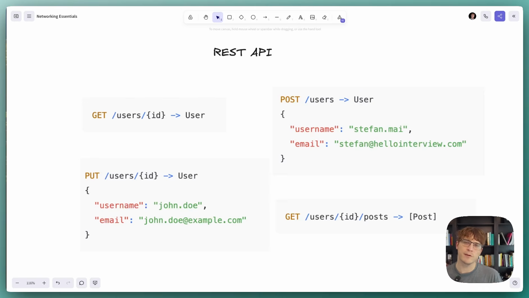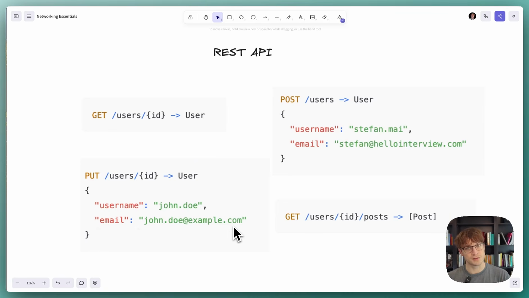So as an example, if I want to read user ID 1, I'm going to use the HTTP GET verb. I'm going to pass in the URL /users/1. And then when I make that request, it is going to return a JSON result, which gives me all the details about that user. Similarly, if I want to update a user, I can use the PUT verb. And I'll make a PUT request to the same URL /users/1, and I'll pass in the body of my request what update I'd like to make. In this case, I'd like to replace that user with username John Doe and email johndoe@example.com.